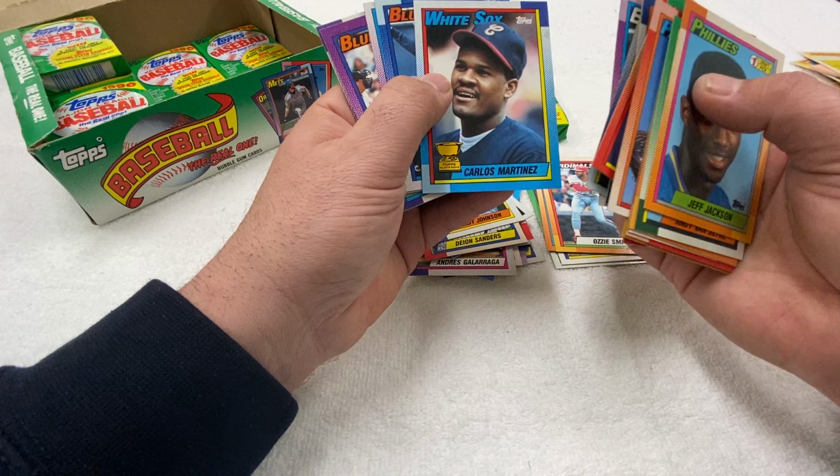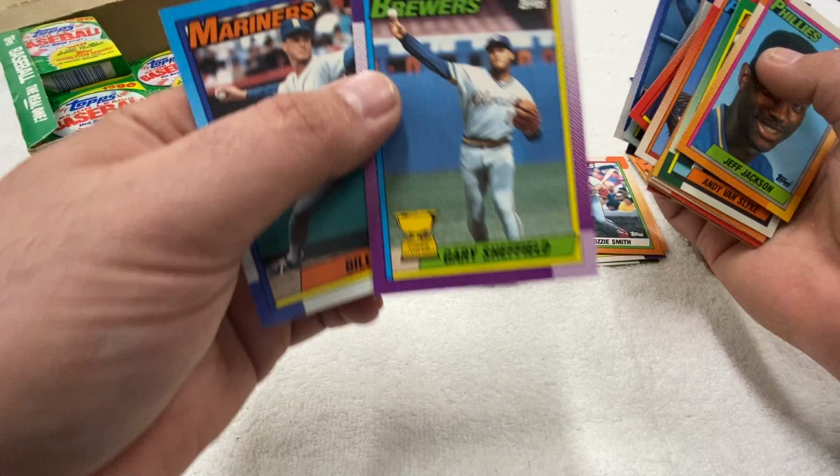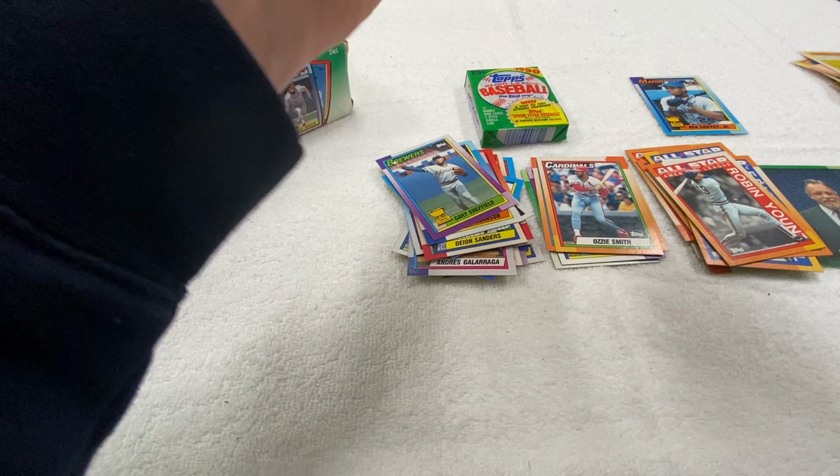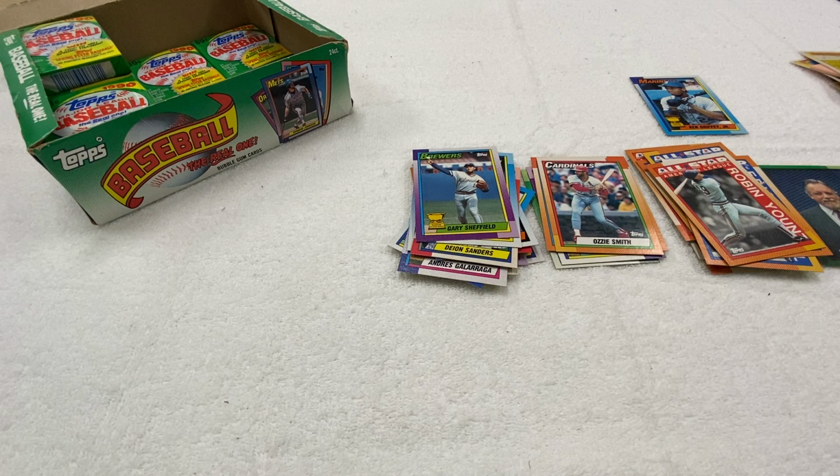Carlos Martinez. Gary Sheffield. There you go. There's an All-Star Gary Sheffield rookie. That's pretty cool. Gold Cup rookie. Pretty good so far. Let's see who else we have here. Just going to pull these gum cards out.